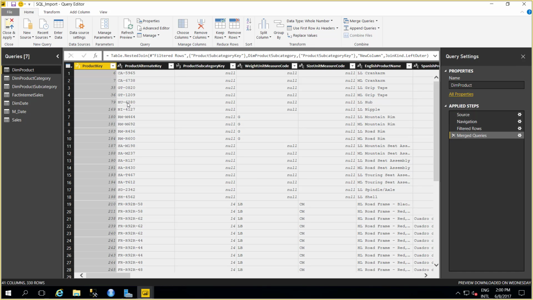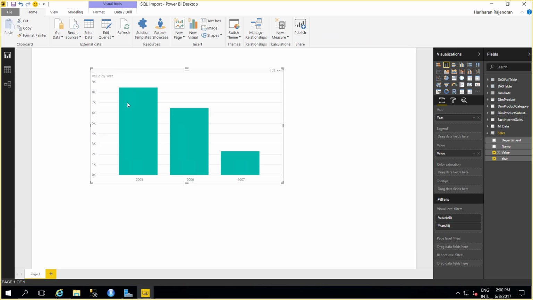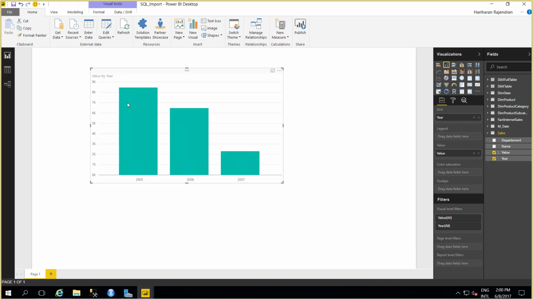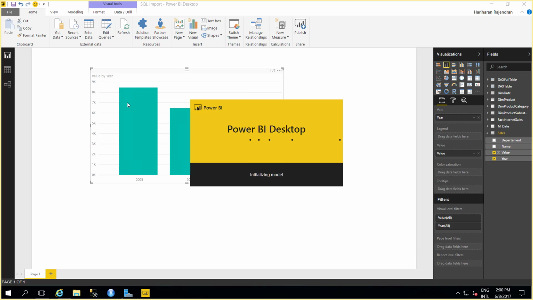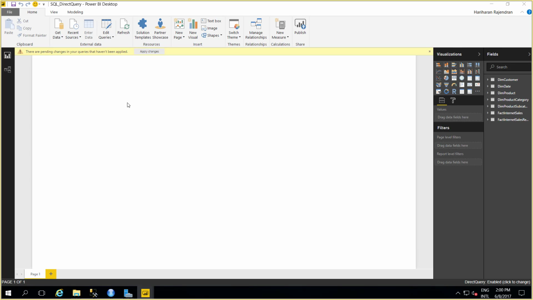I'll show the other one, which is nothing but direct query. I'll close this and open SQL underscore direct query. Here I just created this report. I created a Power Query model using SQL Server direct query. If I choose that direct query, I have only two options enabled.